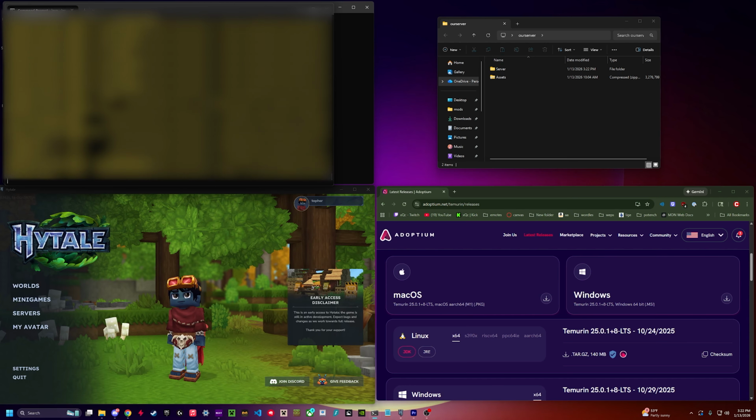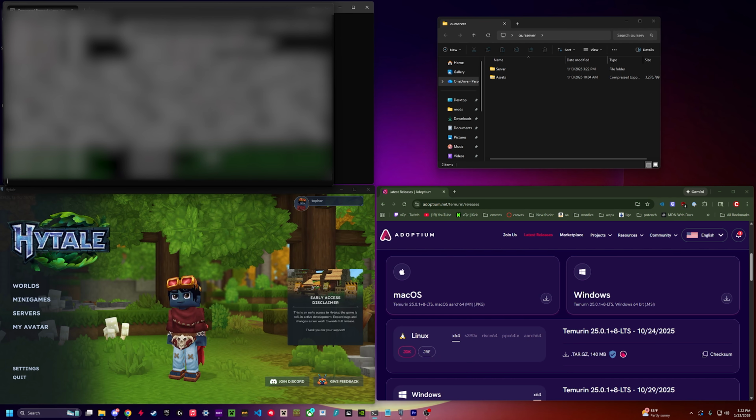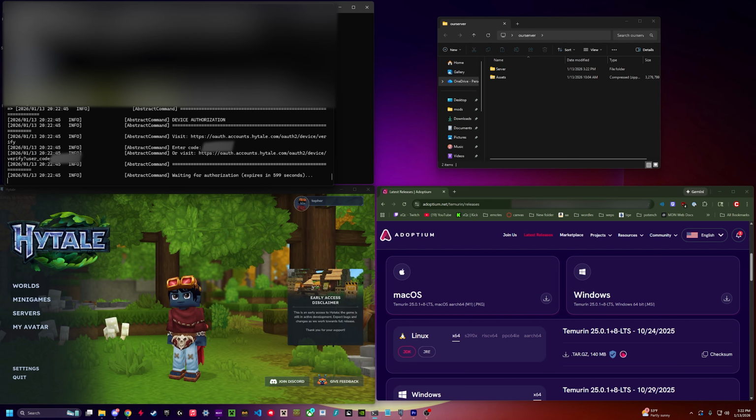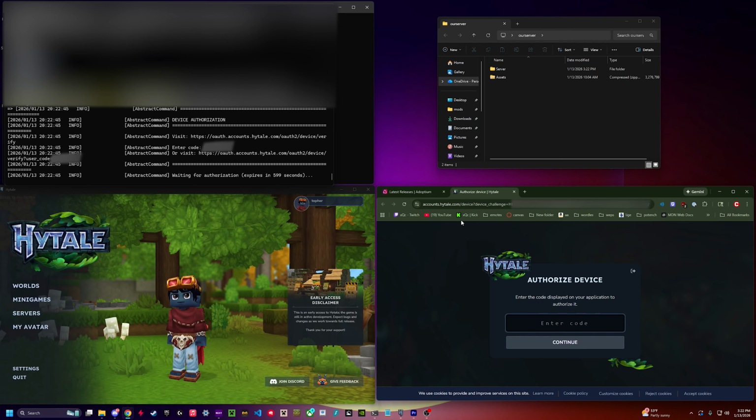Go. It's our first time the server is running, and we're going to do some authentication to be able to join our server. So we're going to type auth login device. You're going to left control click the link, takes us here, and then you're going to have to highlight the code where it says enter code, and then press control shift C. If you press control C, it'll kill your terminal, and then your server will stop. Not an end all be all, but it's not good. And you're going to hit continue.